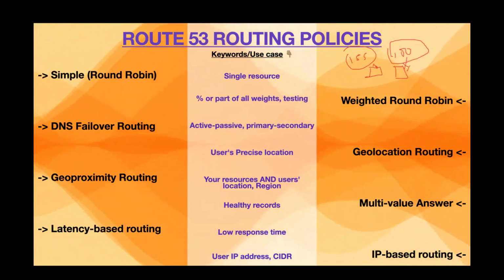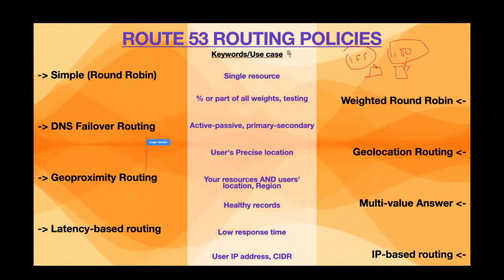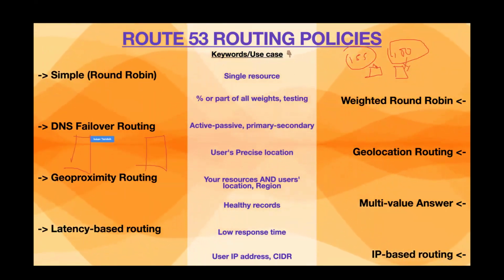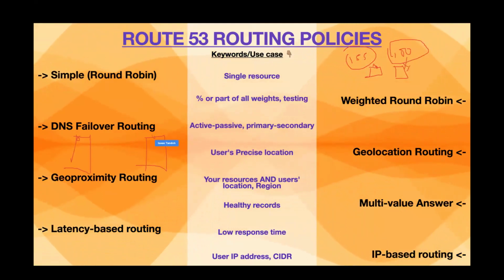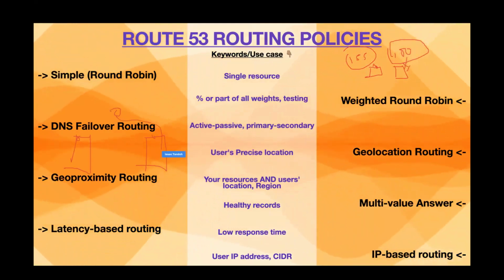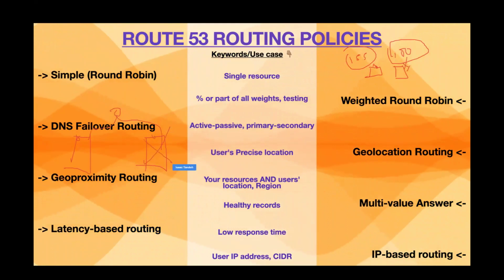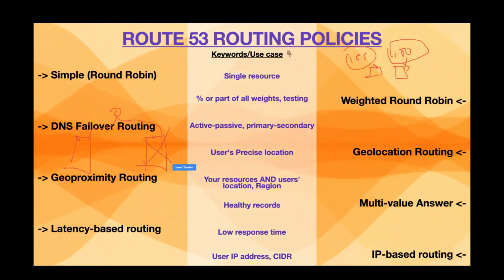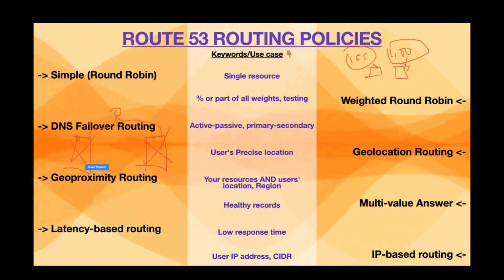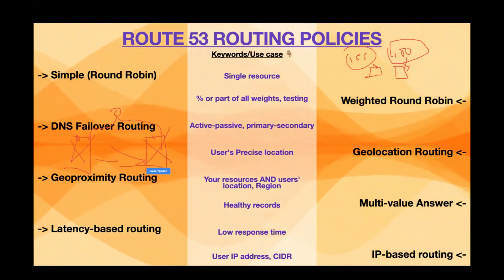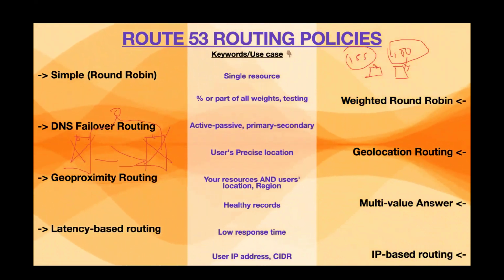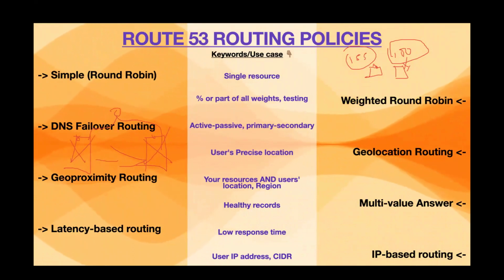And then the DNS failover, that one we understand. You have two sites with health checks on them. So Route 53 is here. Immediately this one fails, it's switched here. This one comes back, and then this one fails, it's switched here. That is just the DNS failover thing. So if you see active, passive, primary, secondary, that is just it.